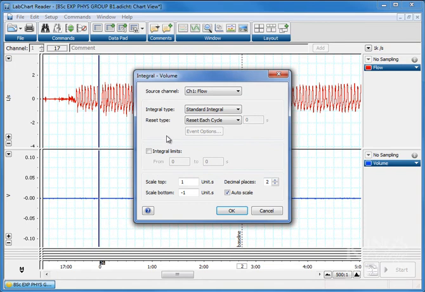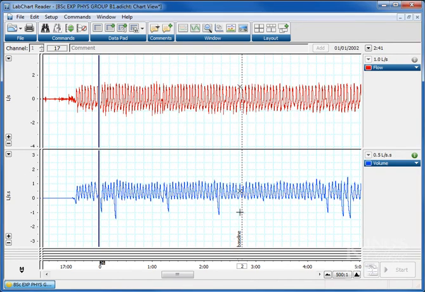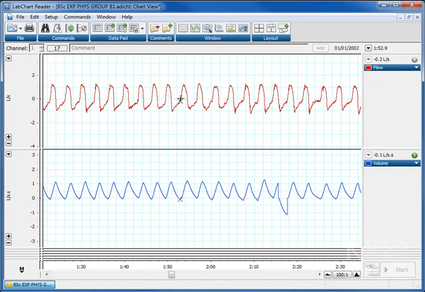We don't need to limit our integration, and we don't need to worry about scale at the moment, but let's give it 1 decimal place just for clarity. And we click OK, and immediately you can see here that it's integrated quite nicely, the data, and you can see when the person's breathing in with a positive flow, the integration, let's just zoom in so you can see that. The person is breathing in, the integration is counting volume, breathing out, and the integration returns back to zero. So that's correctly integrating. How can we be sure the units are correct? Well, looking at this data on the screen, we can't.